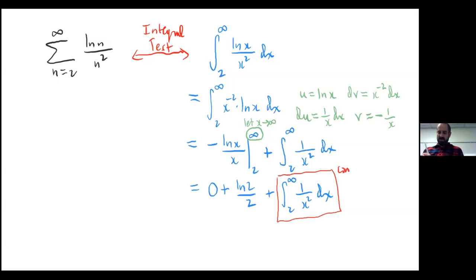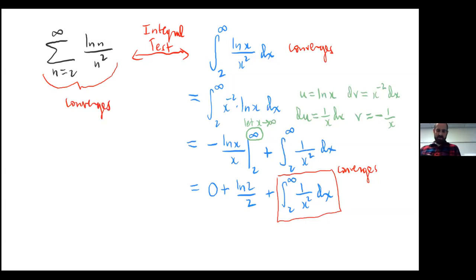This thing converges, right? We don't really need to go any further. And of course, log 2 over 2, that's just a number. Therefore, this integral right here converges. We didn't sort out what that number was specifically, but it doesn't really matter. And therefore, since this integral converges, what do we say about this guy right here? That converges.